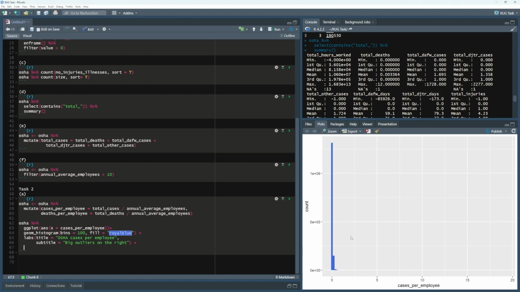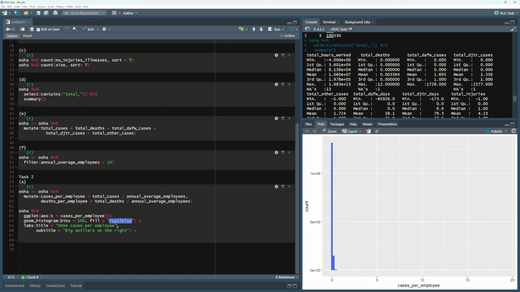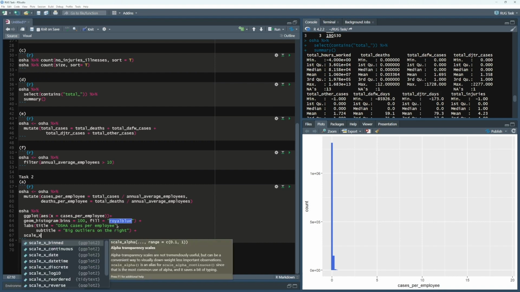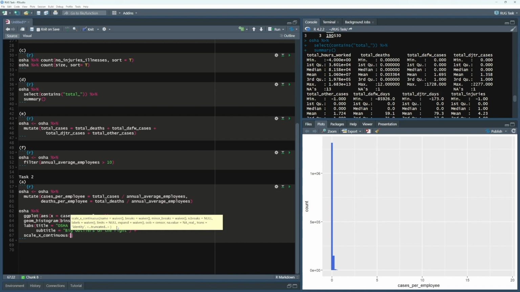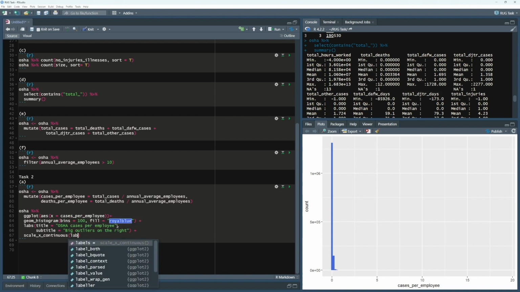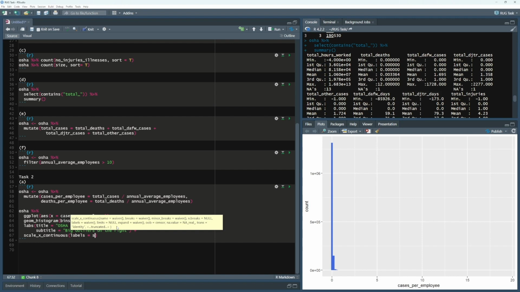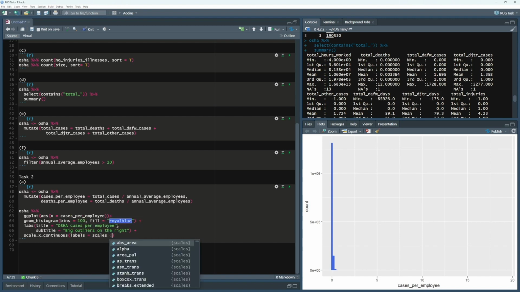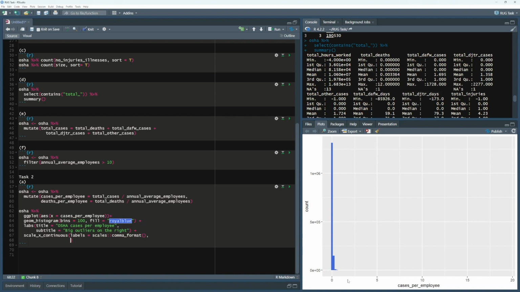Now, both the X and Y axis are not that granulated at the moment. And on the y-axis, we have this scientific notation, which is kind of hard to read on the first glance. So what we can do here is change the scale x continuous, since there are continuous values. And one thing we're going to do is we're going to change the way the labels are plotted by using a function of the scales package, which is called comma format. And we also want some more axis breaks between these 5 case steps.